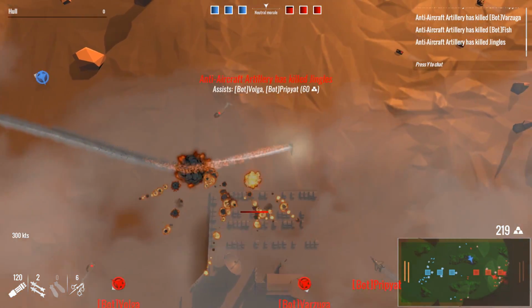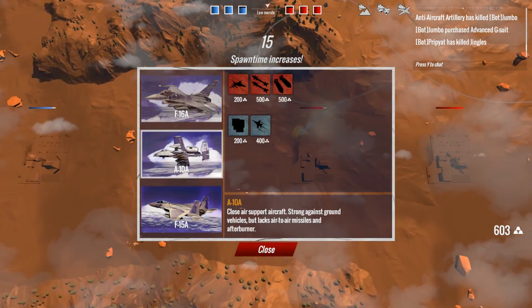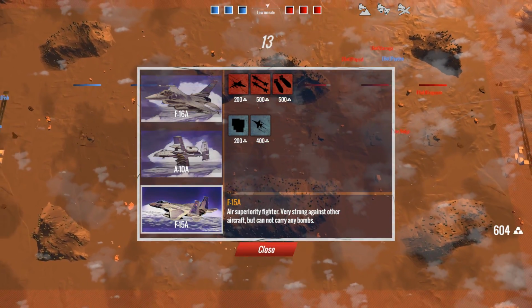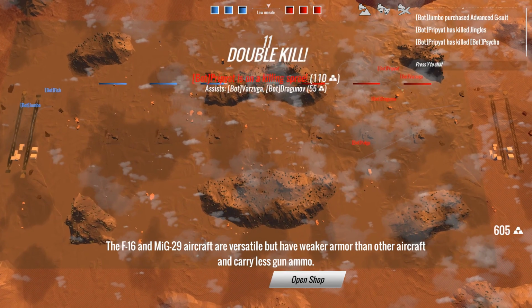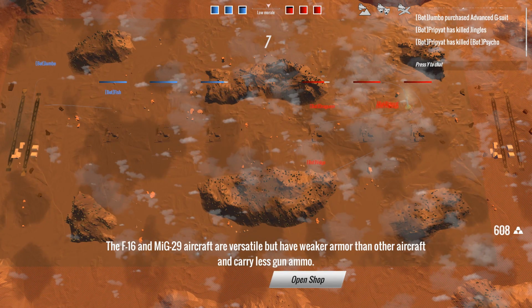And yes, that AAA is very nasty, unless you have somebody in your team in an A-10 or an Su-25 actively suppressing them. We'll come on to the ground attack aircraft in a moment. But now we're going to jump into an F-15A.